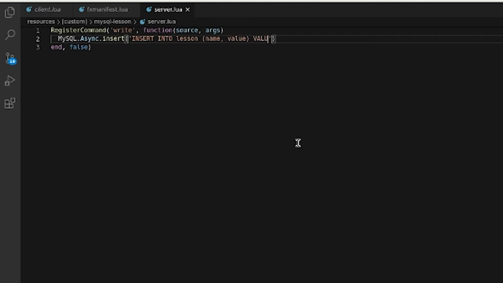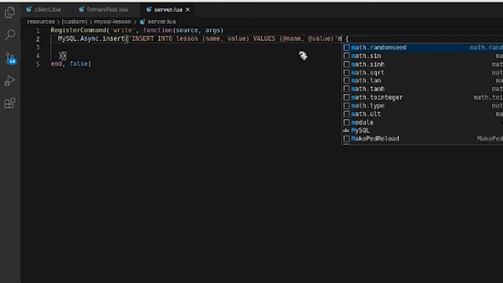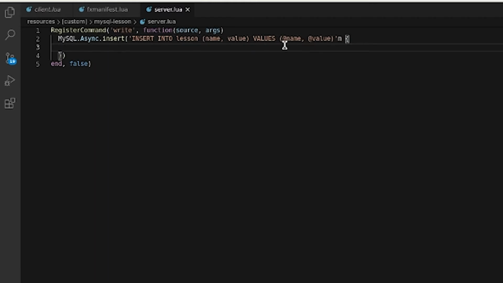And I'm gonna say values @name and @value. So what @name and @value means is that it is gonna link to my parameters that I put outside of the query, outside of the string.